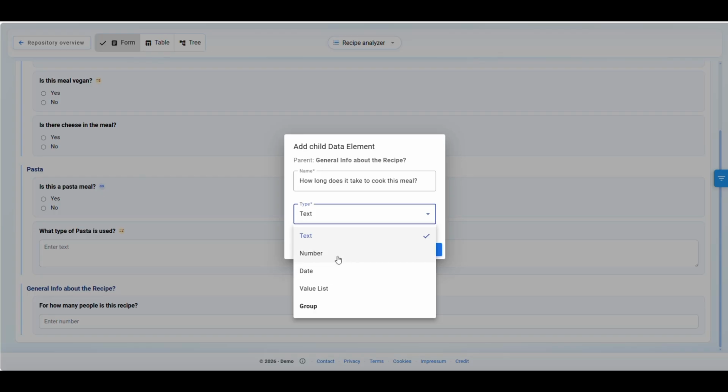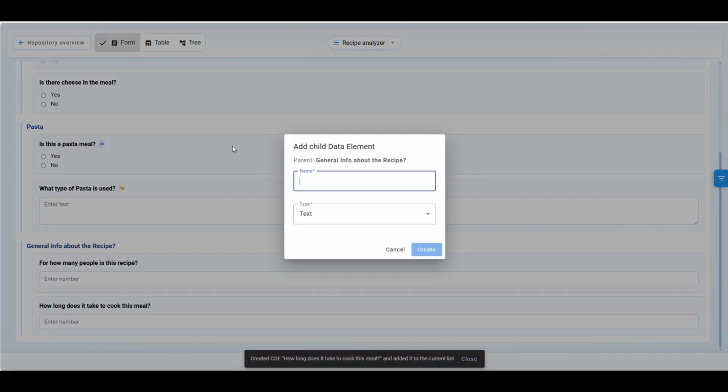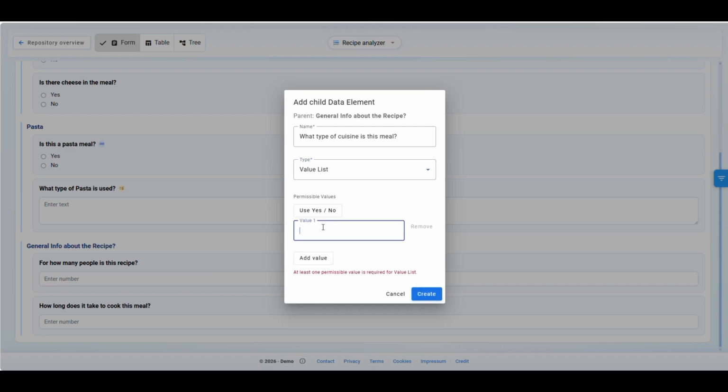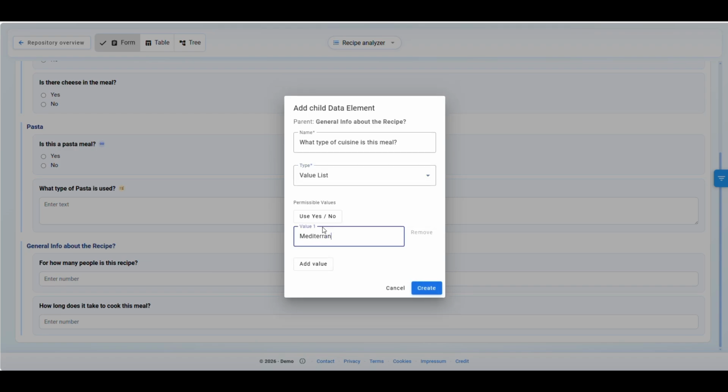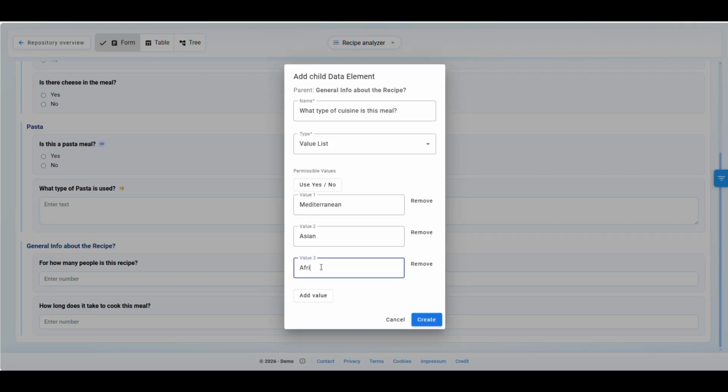And finally, let's add just one last question. What type of cuisine is this meal? Maybe something like Mediterranean, Asian, African, and maybe let's just have others for now.